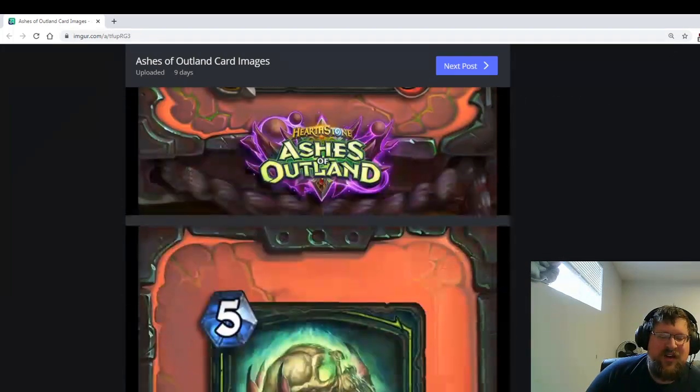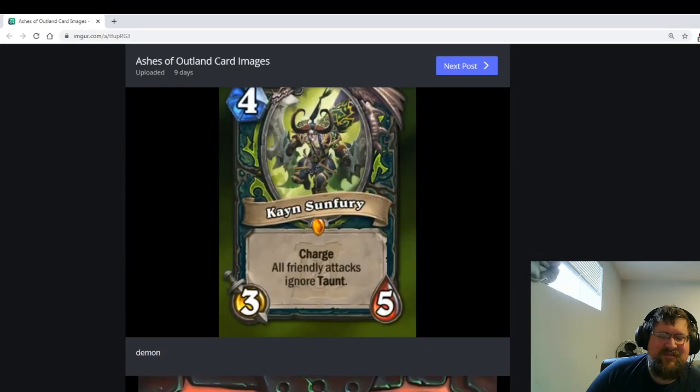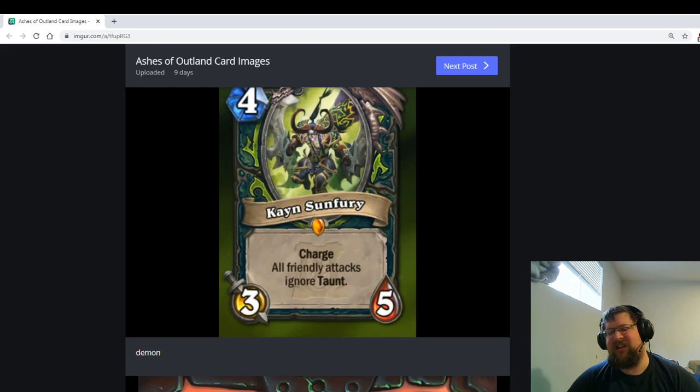Kane. What the fuck? What the fuck, man? All I've got to say is, fuck Hearthstone. I think any sort of design props we gave to any of the cards, like oh, this is cool, this is fun, get thrown out the window because of Kane Sunfury. Printing it, letting it go, is just so unbelievably shitty.